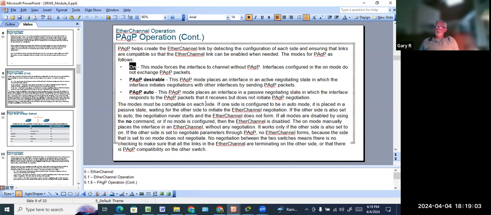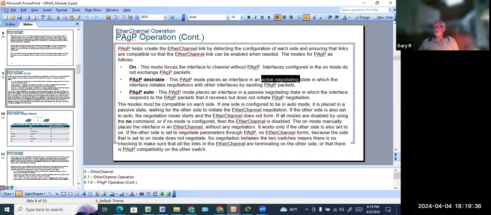What I would do as an administrator, if I want there to be a trunk, is turn trunking on at both ends. I don't leave it in auto or desirable, because those two get a little trickier, can be a little less predictable, and that would lead to a misconfiguration. So you just want to turn it on at each end. But for test purposes, you need to know what these are and how they work.